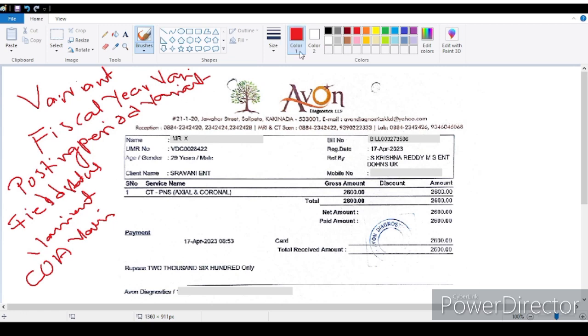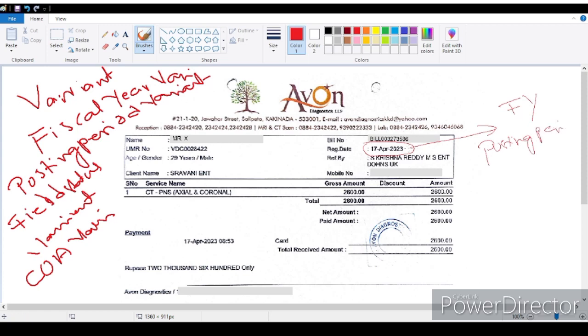If you see here, you have a billing document. On this billing document you can see the date. Basically this date contains two things: one is fiscal year, another one is posting period.